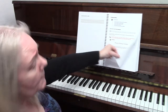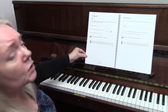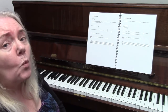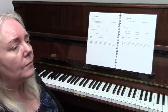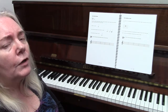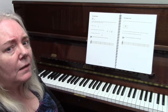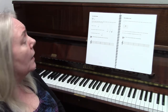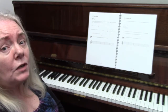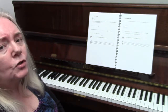So moving on to the next page, you will now see that it opens the door to you learning one more new time value note. So far, you've learned the crotchet, you've learned the minim, and you've learned the semibreve. Now, because we're looking at a 3/4 time signature, we can now introduce the dotted minim.